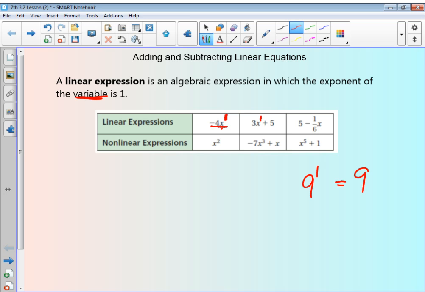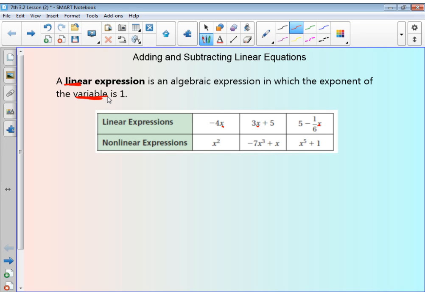Okay, so examples of linear equations mean they're going to create a line. As we move further into math, you're going to learn that once you work on graphing, linear expressions are going to create a line. Notice linear has the word line in it. So these top three are all examples of linear expressions. Notice each of the variables does not have an exponent.